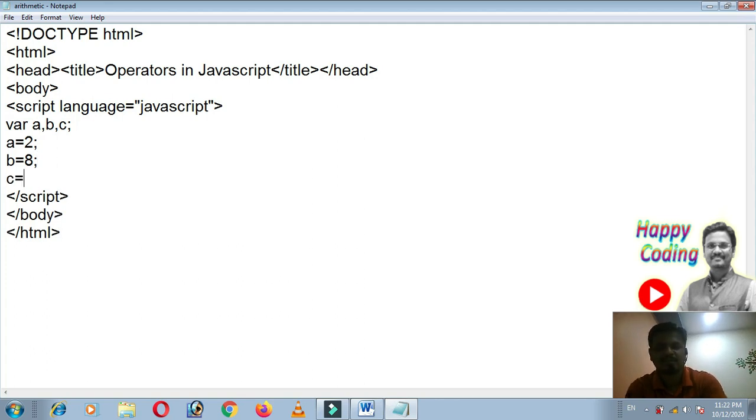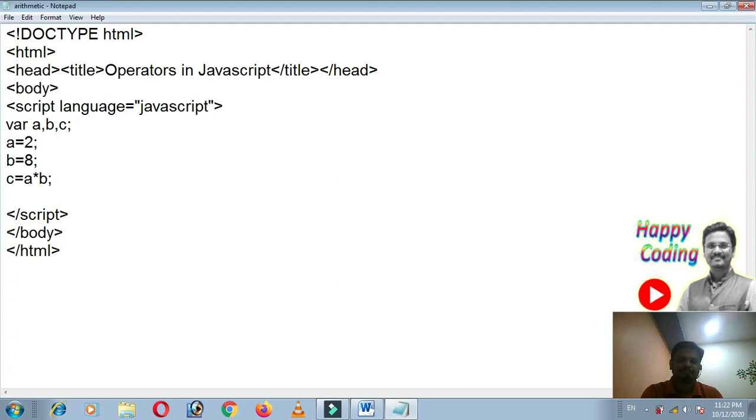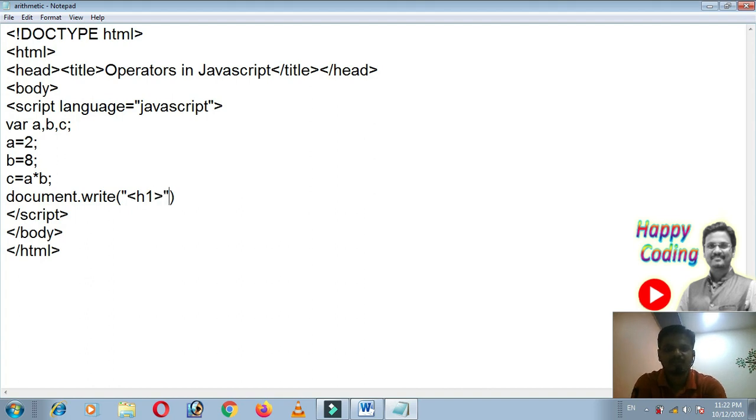After that I'm going to use c is equal to a multiplied by b. Then I have to give a particular statement, document dot write. Document dot write is the output statement in JavaScript, right? You can put any tag inside that in double quotes, and this is a concatenation symbol.